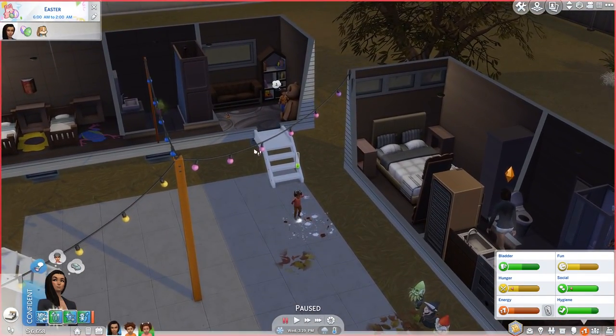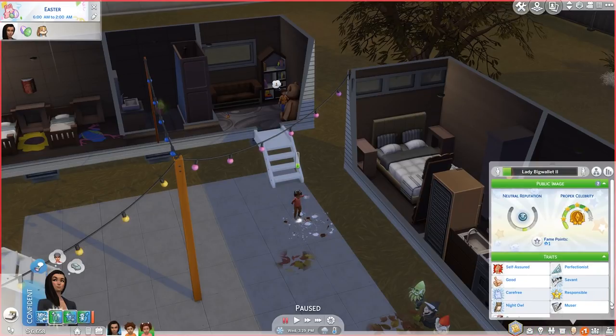So let me know in the comments down below what we do, because we got these two kids. We've proposed to Holly now, actually, as well, which, you know, I kind of feel she's a bit beneath me. I am a 4-star celebrity after all.